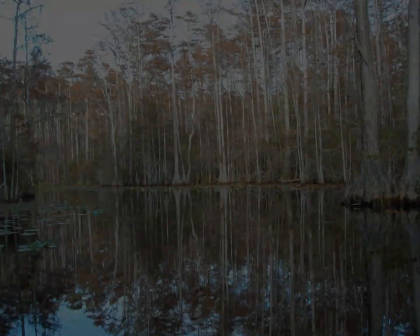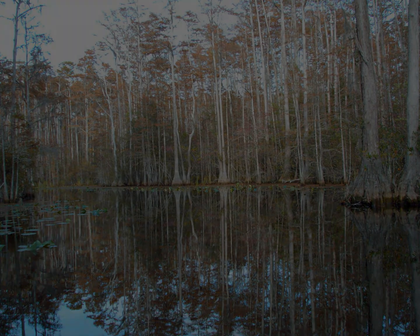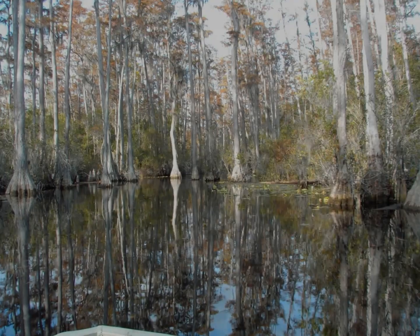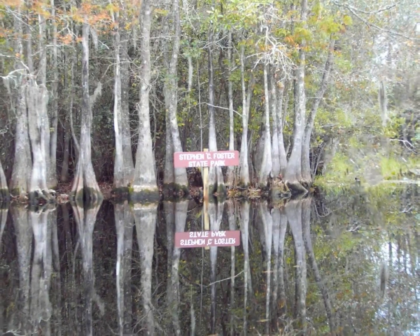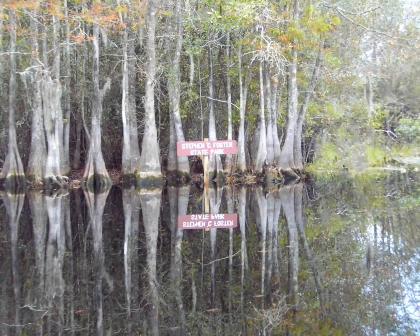Going deeper into the mangrove trees, you realize just how large the river is. And these turtles hanging out on a tree branch let you know that alligators are not the only sun lovers. And depending on how far you want to go on the river, you can find yourself drifting into the Stephen Foster State Park, which is a portion of the river that flows into Florida.